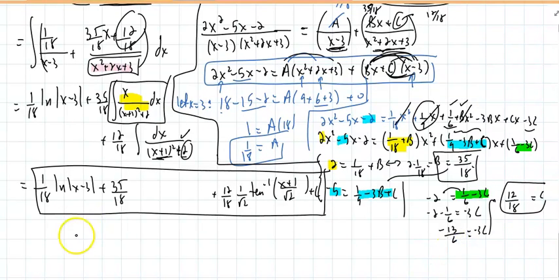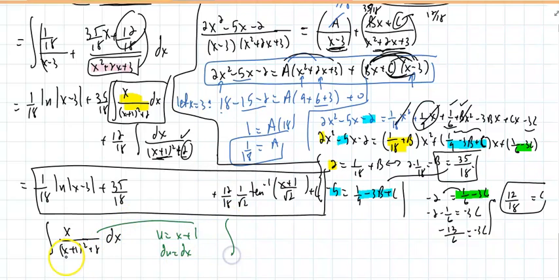Okay, so if I take the integral of x over x plus 1 squared plus 2 dx, if I let u equal x plus 1, du is dx. So this is going to become the integral. This is my u. There is no easy way around this. And as for the top, dx is du. I still have an x left. Remember that trick? What does x equal? Isn't x u minus 1?